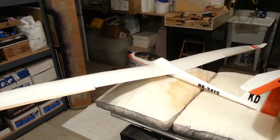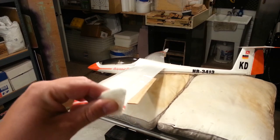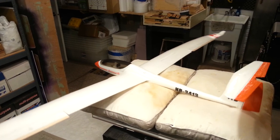So we're going to go fly it, hopefully get you guys a video with the stiffened winglet sharklets, and then also with the extended ailerons.